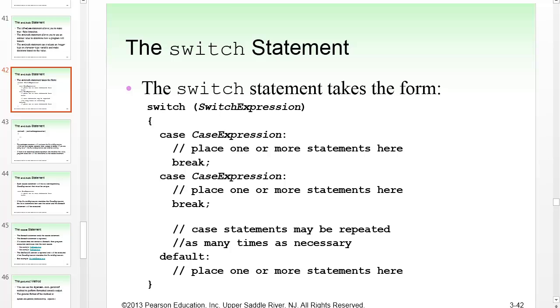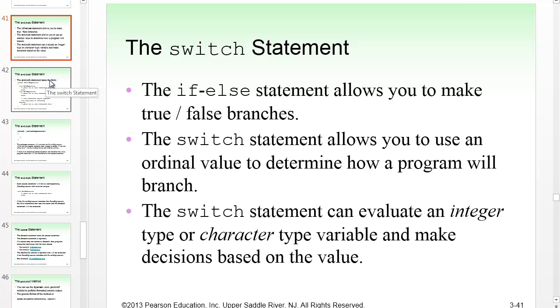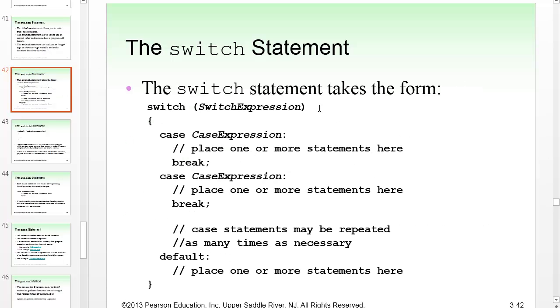And as of Java 7, you can actually use a string. So if you're using any version prior to that, you can only use integer and character types. And you can use char, byte, short, int, and then if you have Java 7 or later, you can use a string value.